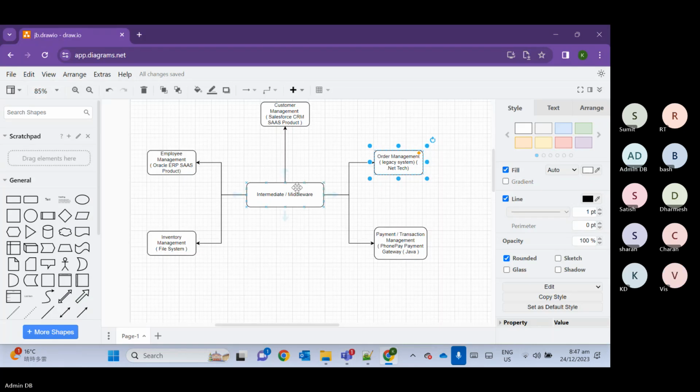Okay. So this is the need for middleware technology, and Mulesoft is one of the most popular middleware technologies. So to run the organization, to exchange the data, what we are doing here is using middleware technology to exchange data from one system to another system.